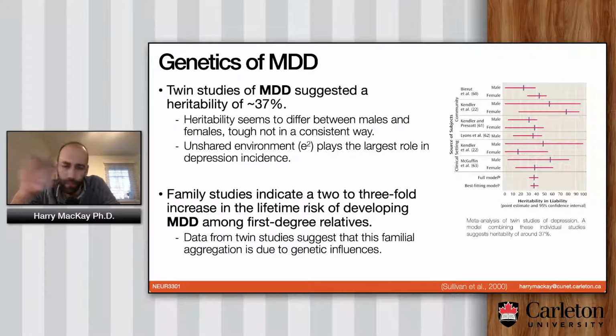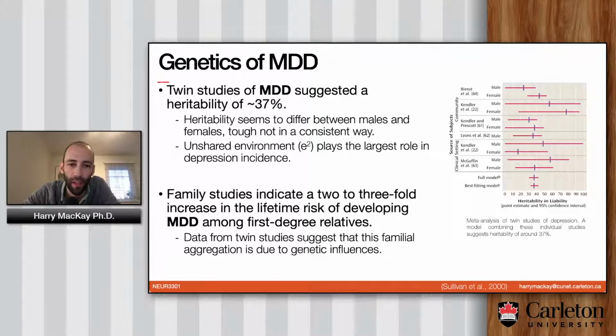If you think about the way that GWAS studies tend to work, the bigger the number of people you have, the easier it is to find variance. This is a basic fact of the way GWAS works, and you would think that given how common depression is, it would be pretty easy to find. Certainly easier than it would be to find individuals with schizophrenia. Schizophrenia makes up about 1% of the population. Major depression could be as high as 20% depending on how you define it. So it's a little bit challenging there for some reason.